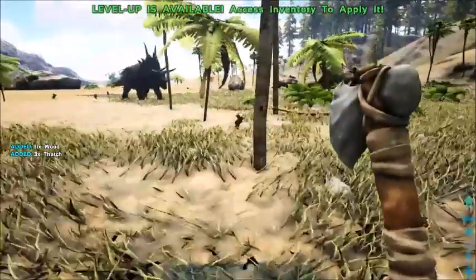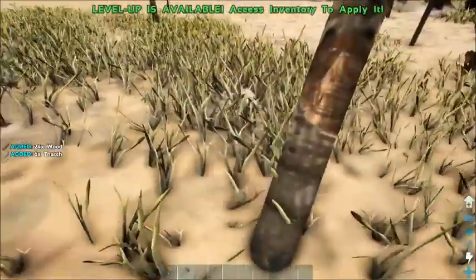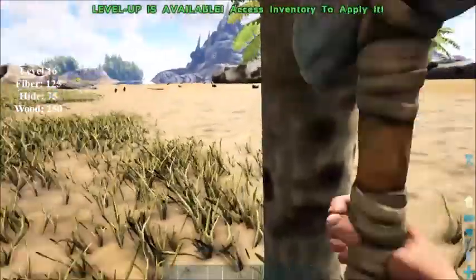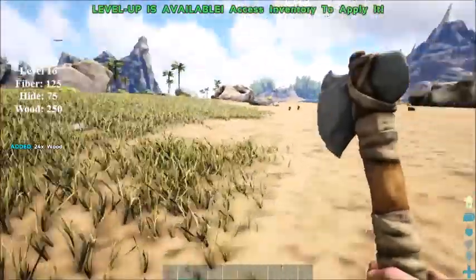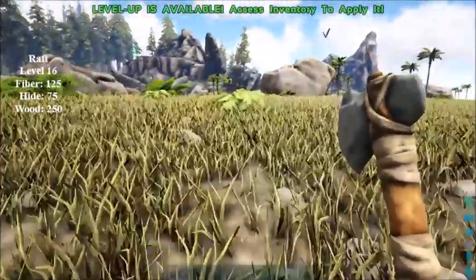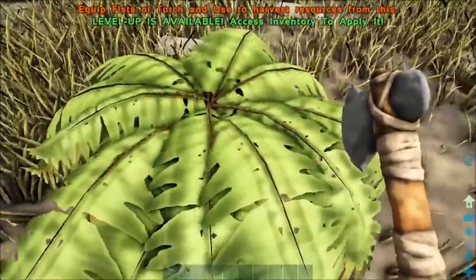Now, I've mentioned the raft a couple of times. Well, from just good old experience, I know that to get to the raft, I need to get to level 16. But once I'm there, I also need 125 pieces of fiber, 75 pieces of hide, and 250 pieces of wood. I've played way too much Ark.